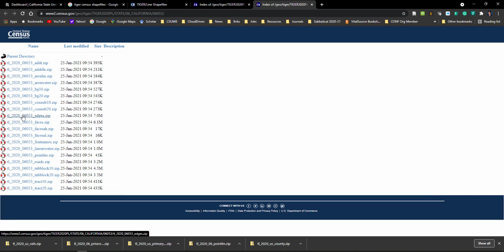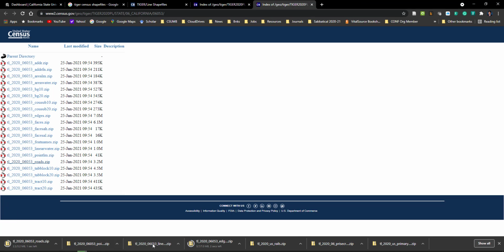I will definitely download the edges, linear water, point landmarks, roads. Did I already download the edges? Yes, I did. Area landmark. Not really, but okay, we'll see how it looks. Okay, tracts, everything. So that's all we need for now. Now in terms of edges, I'm going to download at some point the edges for Santa Cruz, Santa Clara, San Benito, San Luis Obispo, Fresno, Kings, and Kern.